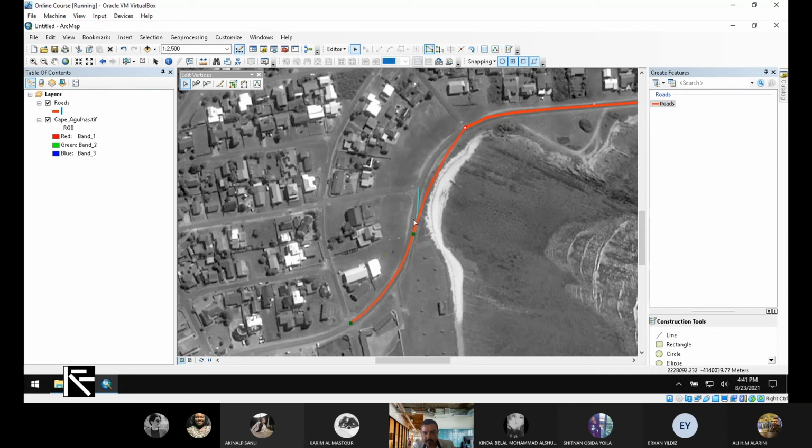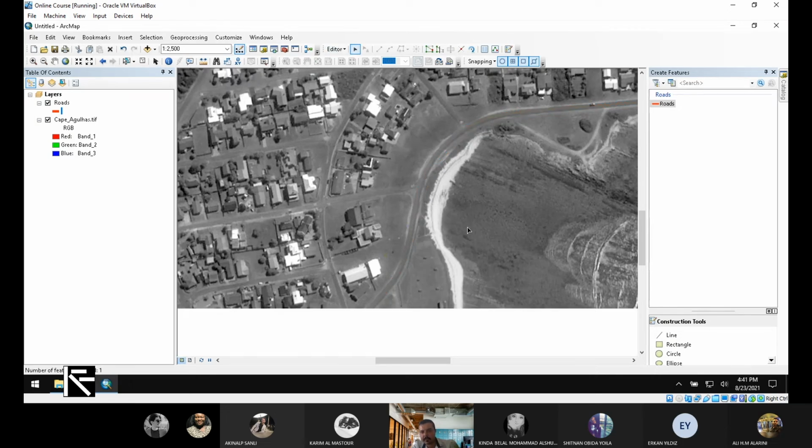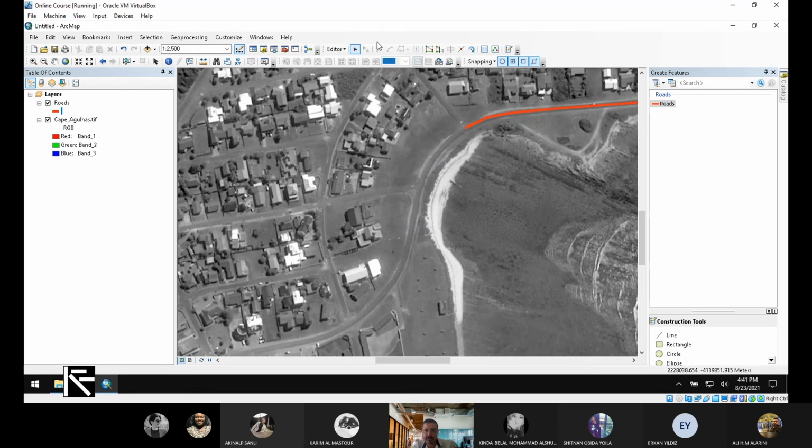You see, I'm able now to move my vertex and move this one also a bit here, to get it perfect. And then finish it. This could also be another method. If you draw it wrong, you just click it, choose it and then delete it. Okay, this is also possible.